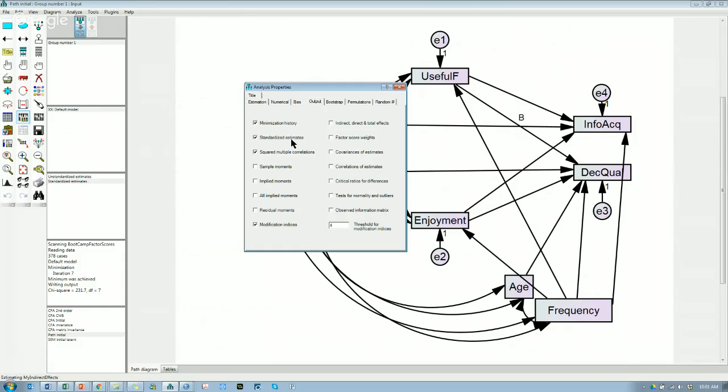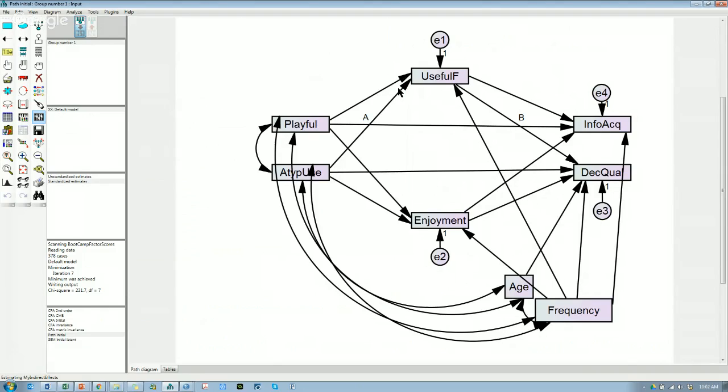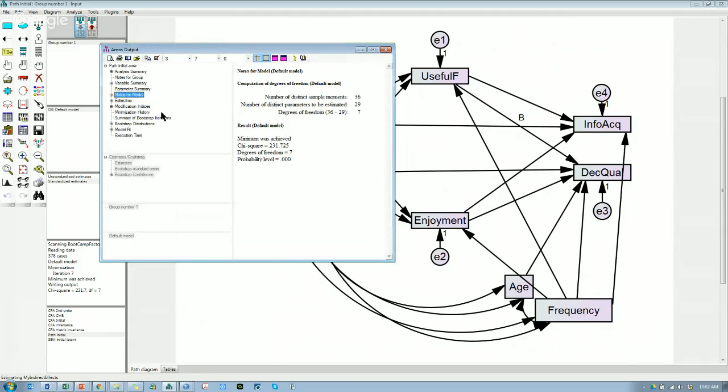On the output, I have standardized estimates, squared multiple correlations. Indirect effects? We can, if we want. I'm calculating it manually using this estimand. It doesn't calculate it for you separately. You have to go through and manually calculate it. So I've done that for you programmatically. Yeah, simplify things. I hate having to manually gather things every time I do something. So if you run this and go look at the output.